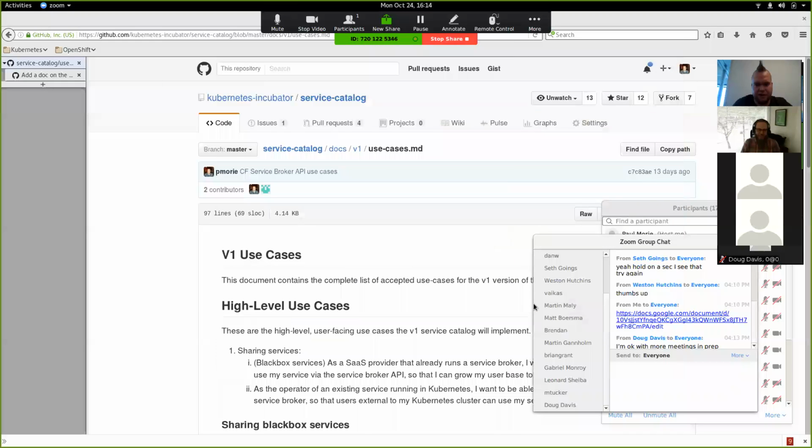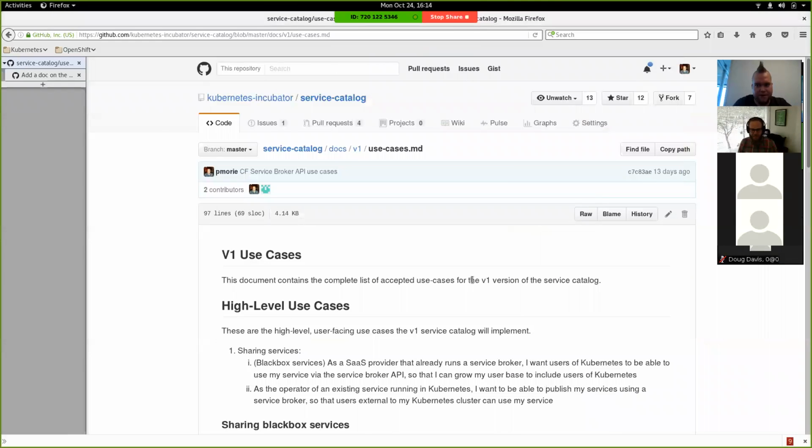All right, can you folks all see my browser window now? It's a negative. It helps if you click the share screen button. All right, how about now? That's good. Awesome.